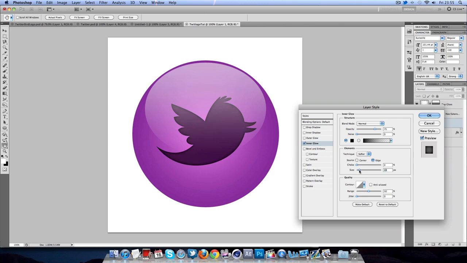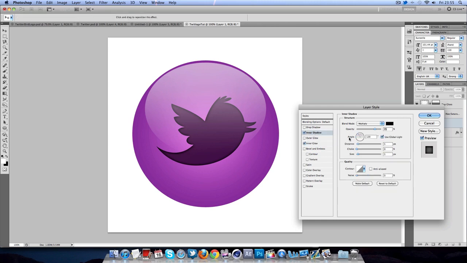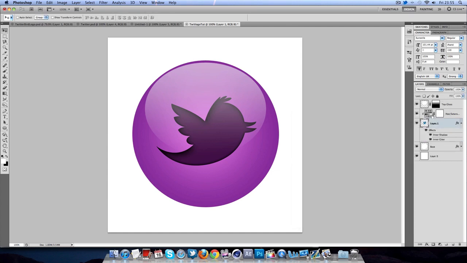You can maybe just increase the size just a tad. And obviously this is good, but light usually comes from one direction, so just to add to this, we will have an inner shadow as well, and we'll increase the size like so, about 27ish will do, and increase the distance just a bit. Okay, that's looking good right now. Again, I've said that twice now before, you can change these as you will at a later stage.